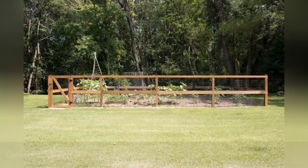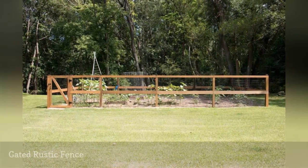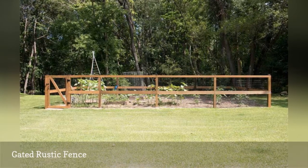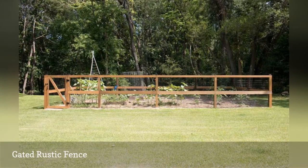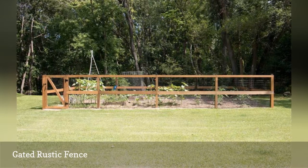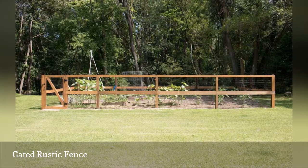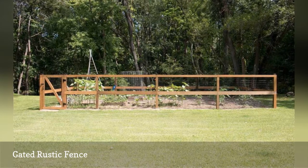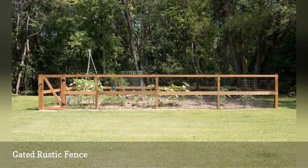This fence surrounding a garden is stained with a DIY solution made by soaking steel wool in vinegar and then using the slurry to add color to the wood. The stain color can react differently on various woods and tends to deepen with age. For this fence, the owner used apple cider vinegar for the stain mixture. This sturdy, stylish fence also keeps the deer away from this lush vegetable garden.